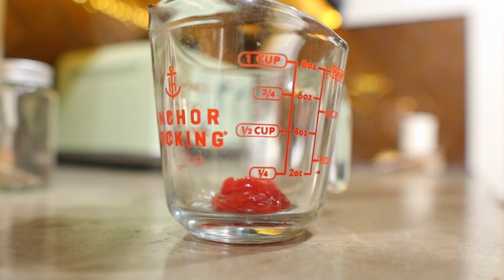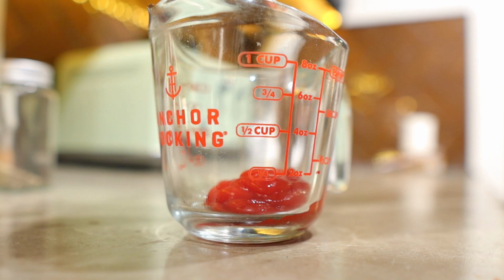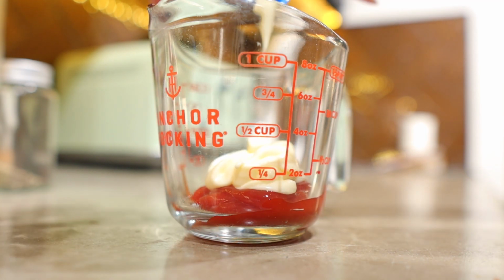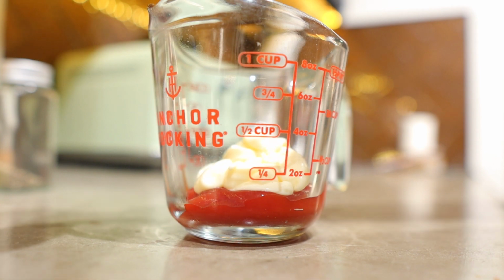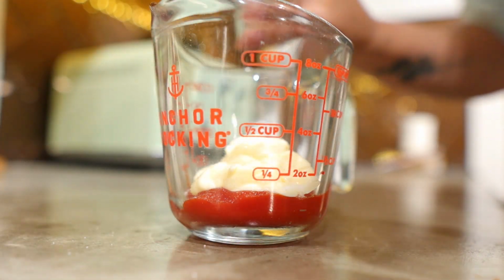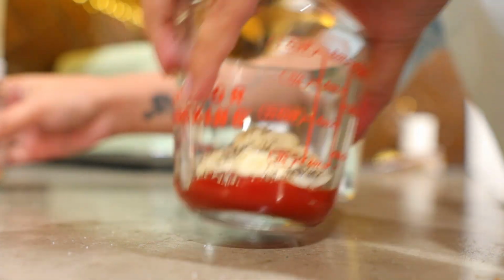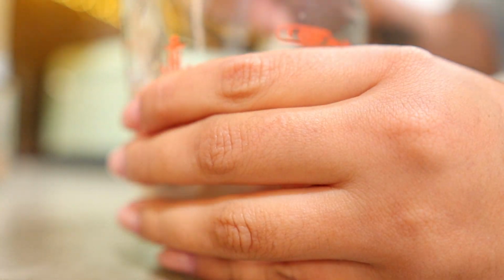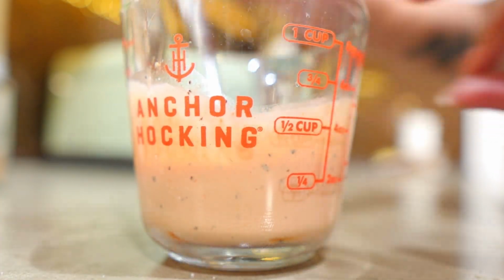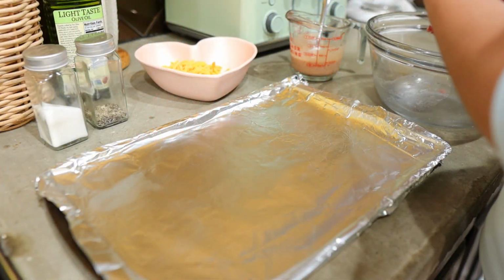And I am telling you guys, you'll be able to make this recipe because it's very simple ingredients, all ingredients that again you more than likely have in your fridge. Like this sauce is just ketchup and mayonnaise and a little bit of water, salt and pepper, and that is it. This is actually really good. I actually enjoyed this sauce a lot with the potatoes, like as a dipping sauce. So yeah, just check out the description box if you guys are interested.